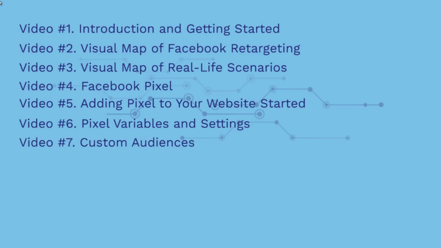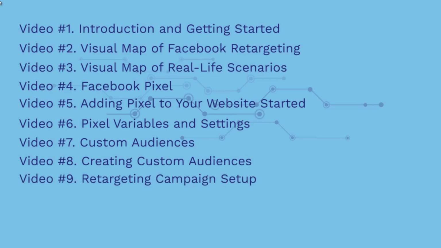Video number 7, we're going to talk about custom audiences, which are essentially lists or segments of people that you have targeted. And when you create your Facebook ad, you can then target that specific custom audience and show that specific ad to that audience. And then in video number 8, we'll have some practical application and show you how to create these custom audiences. And last but not least, video number 9, we'll talk about retargeting campaign setup.